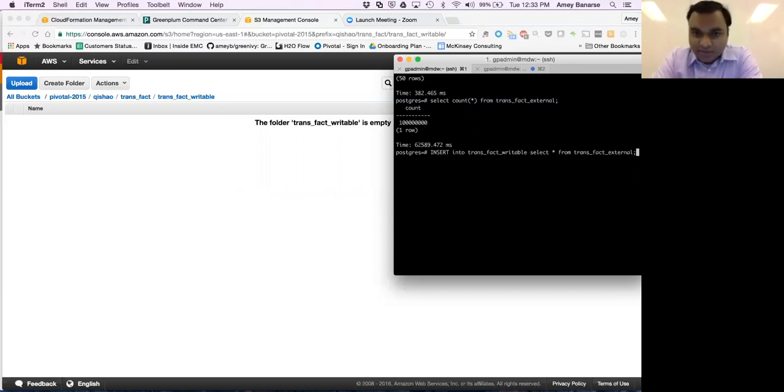I can do some more tests and get you the numbers for writable tables sometime this week. But our customers don't do speeds and feeds tests on writable tables, or sorry, external tables. By definition, external tables are supposed to be a near-batch job that goes as part of your workflow, takes in data from various other sources who are dumping it to S3, and then ingests it into Greenplum. If you want to do something faster, go with gpfdist with the ETL store. This is not meant for near real time or super fast.